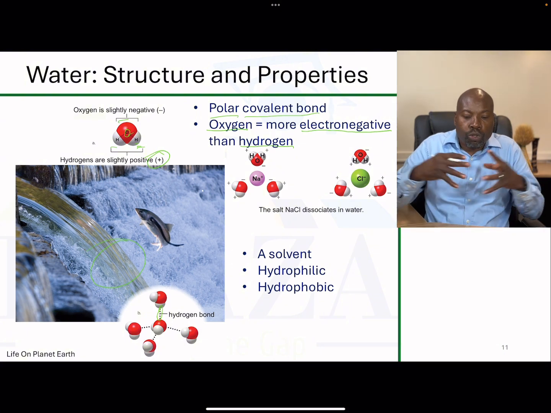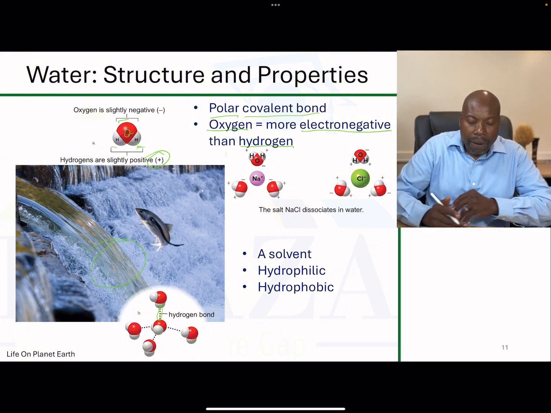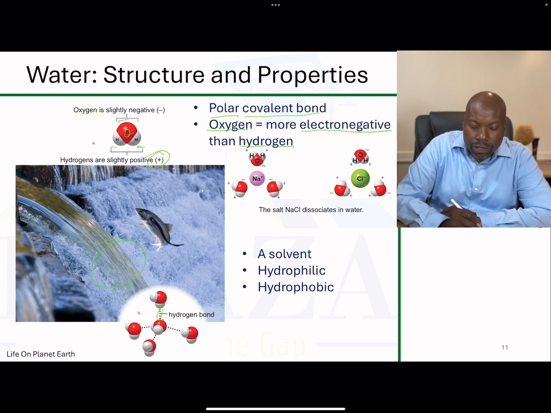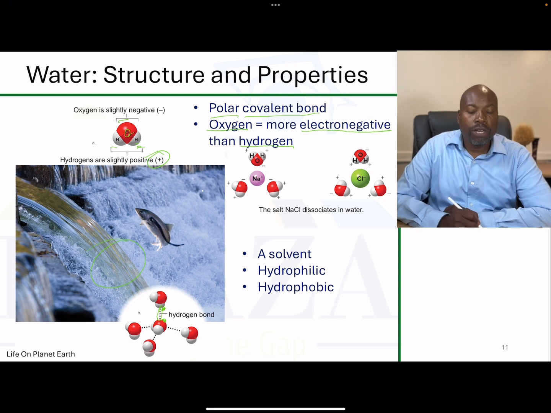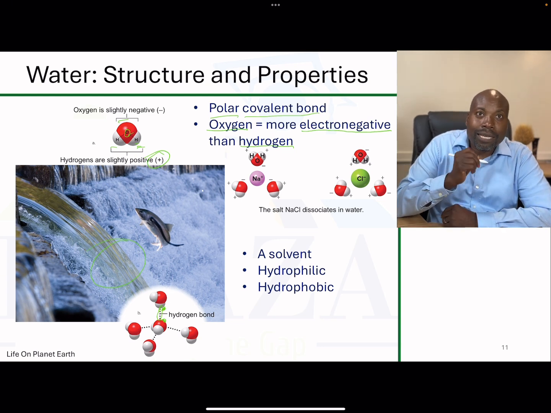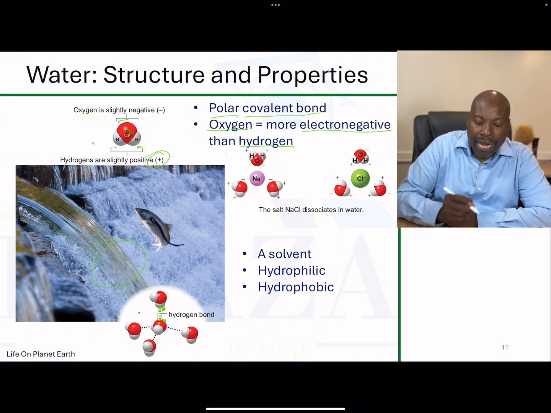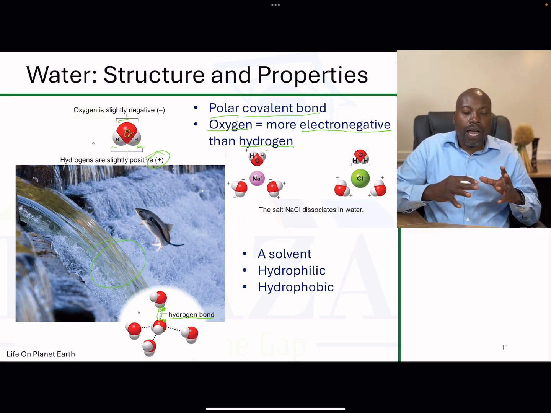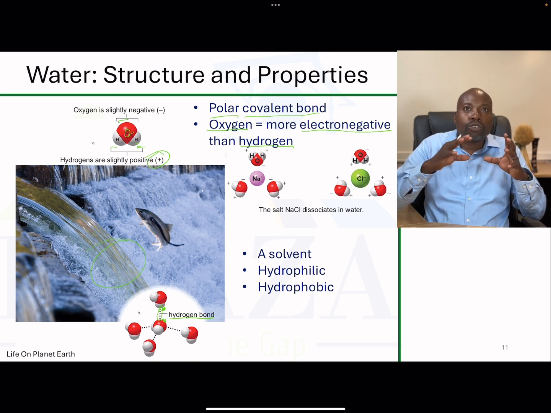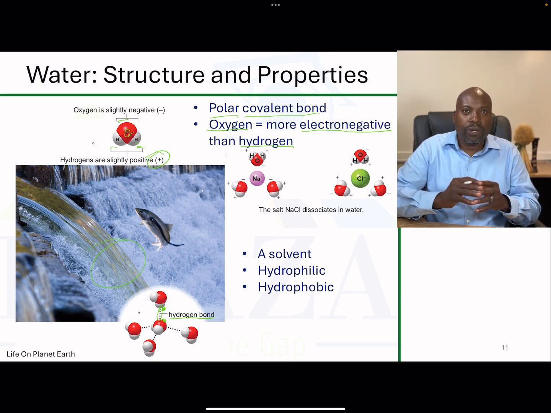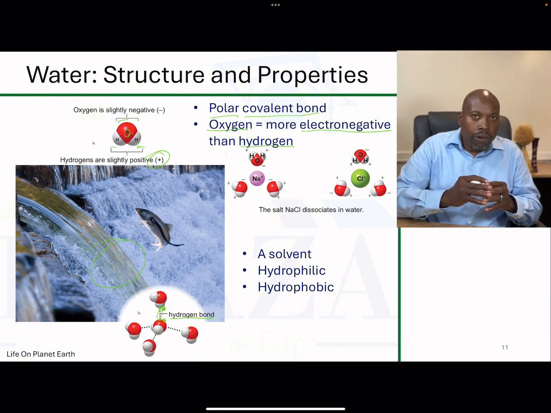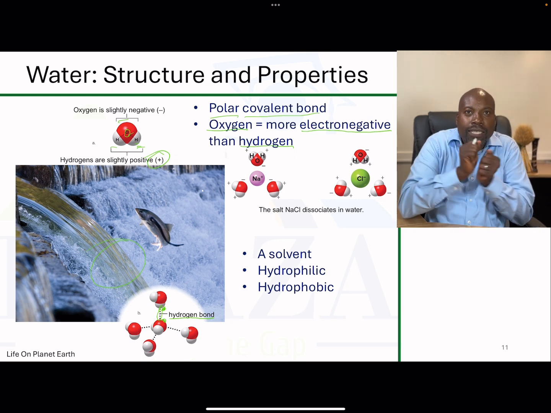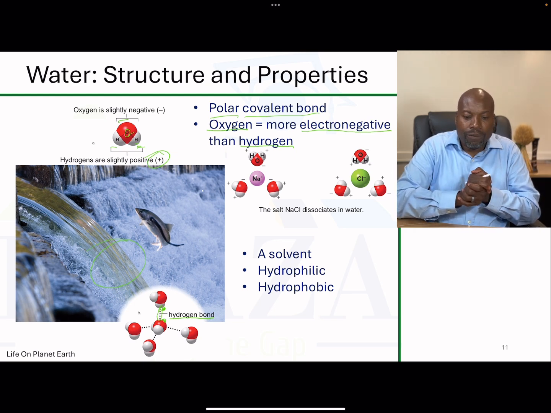These connections are strong attractions that develop between the slightly negatively charged area of oxygen and the slightly positively charged area of hydrogen. And the chemical bond that forms as a consequence of that is called a hydrogen bond. These hydrogen bonds are the reason why you have drops of water that form. Okay? When you have many molecules of water on a surface, these molecules tend to stick together. They tend to cling together, right?